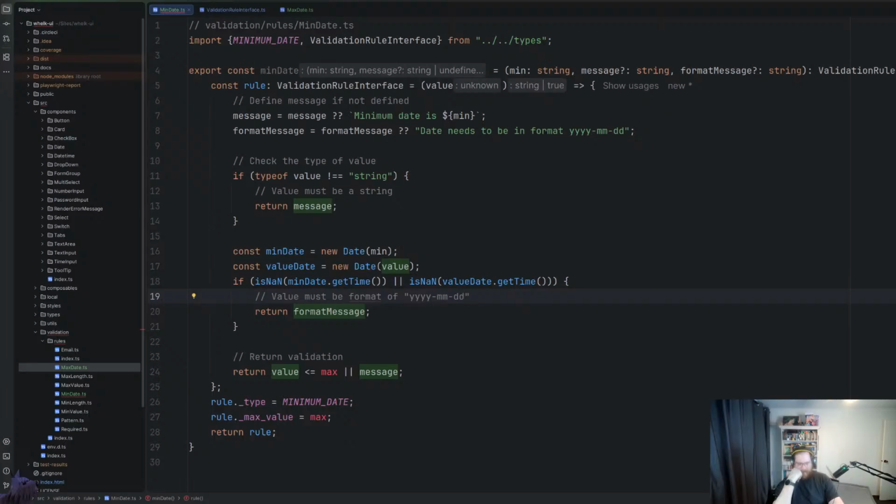There might be a case where someone might clear the date out entirely. In which case, value. All right.